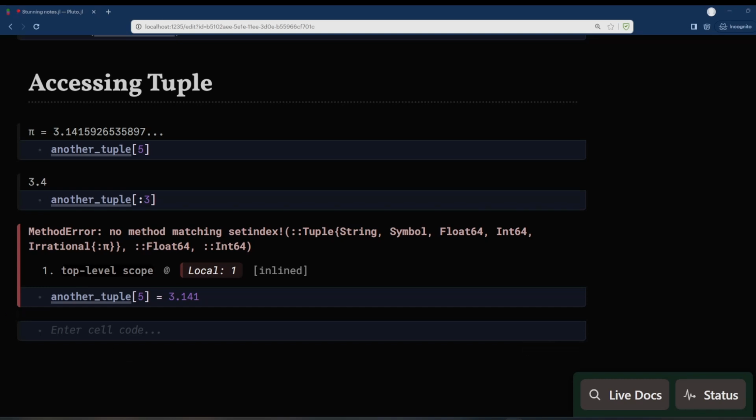Another thing we want to do is see how we can use operators with a tuple. We can also use relational operators with a tuple. There's also a way to destructure the tuple, which I will show you later. But let's see now, for example, how I can use relational operators with a tuple.